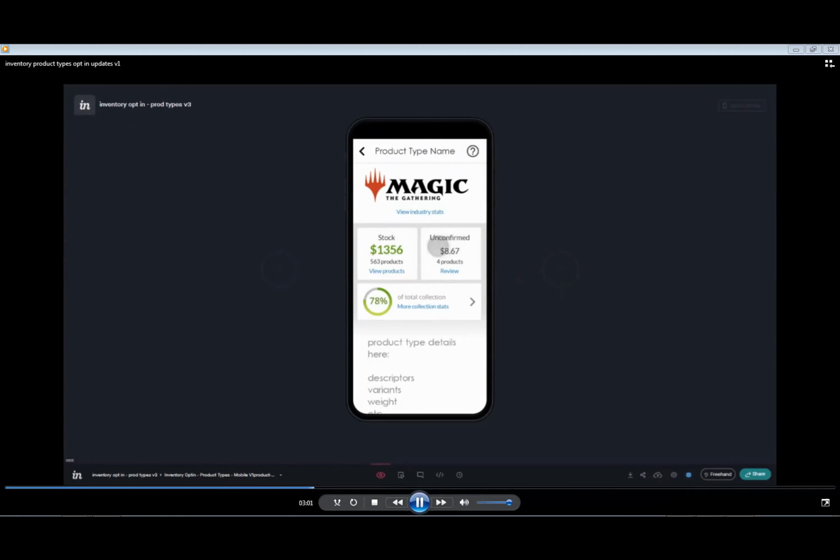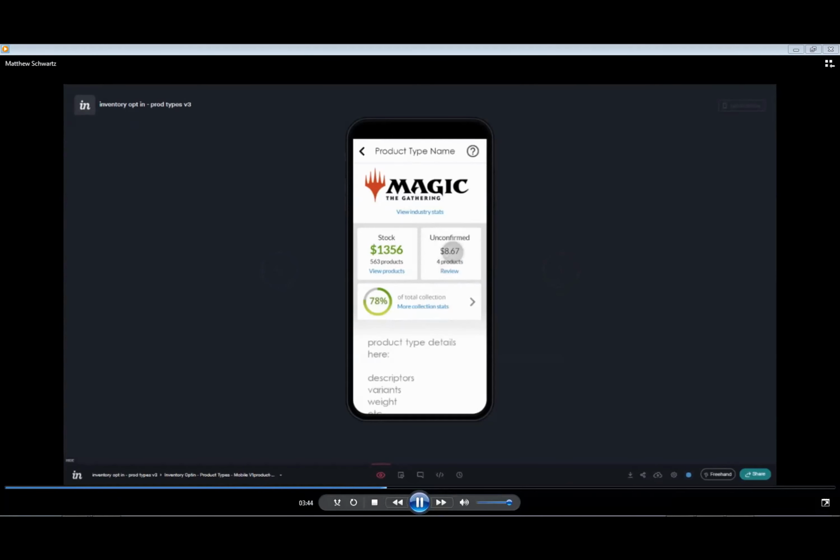Also over here, you'll see something that says unconfirmed with a value and a number of products. And that is something that we will be mocking up and providing more detail on, and I'll be explaining it in more detail in the future. But a quick summary of what that means is that the unconfirmed products are products that you have purchased. So let's say you're a fan and you've bought some products from clients that are on the Crystalcommerce platform. It will associate those products that you've purchased, you know, with your email or your account or whatever, so that when you're in your admin, you see the products that you've purchased. So it's kind of what we call a purchase history.